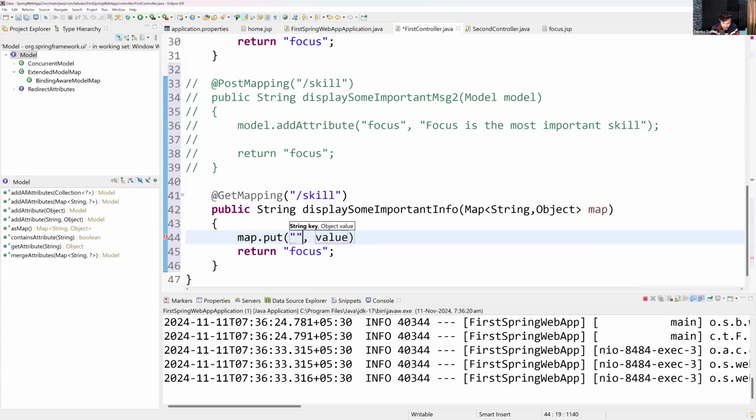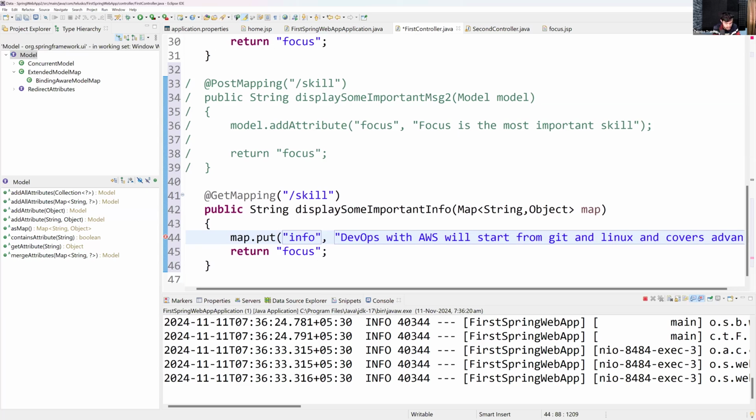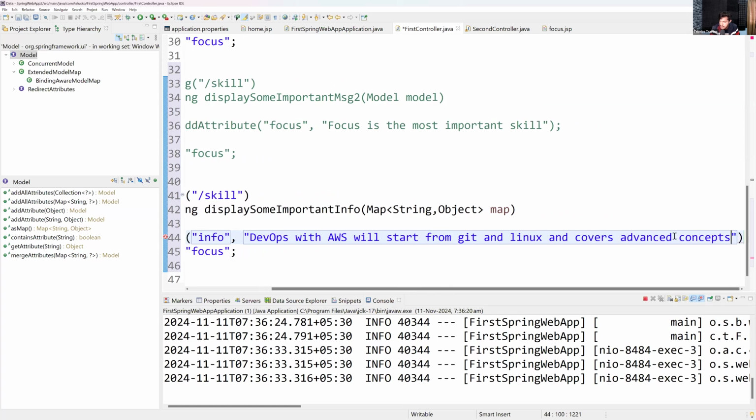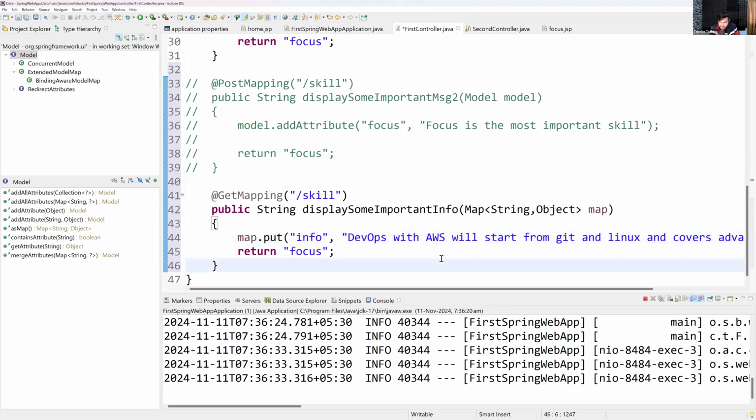The key I will give as info, and the value I'll give as something: DevOps with AWS will start from Git and Linux and covers advanced concepts. I would like to just add it and save this.